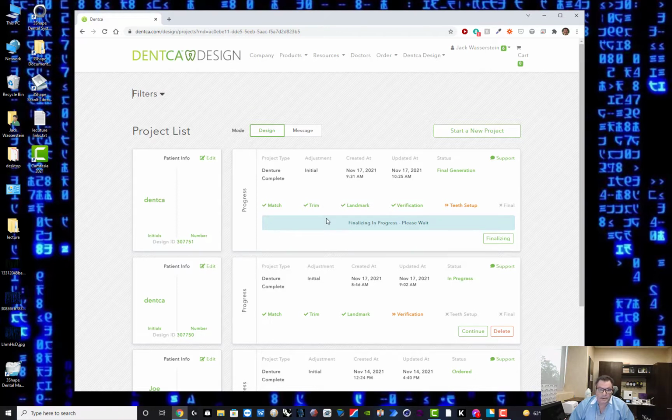But that's time that you could go ahead and design another case if necessary, or move on to some other things. So I'll go ahead and I'll let that finalize, and we'll move on to the CAM side of the program, which I'm pretty excited to talk about, Accuretta's Alpha 3D software.